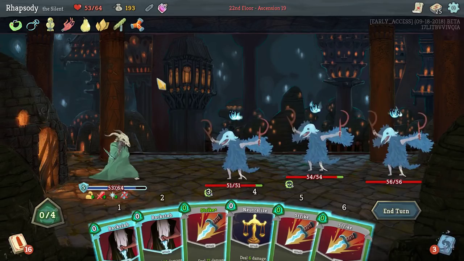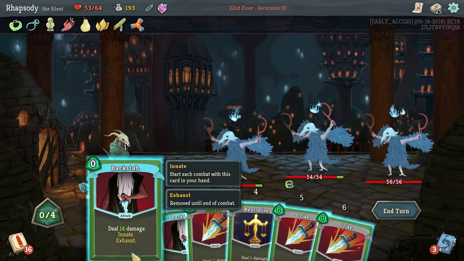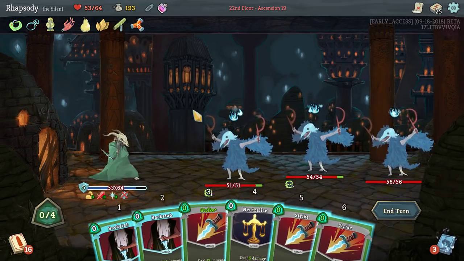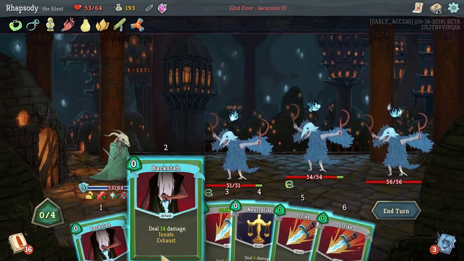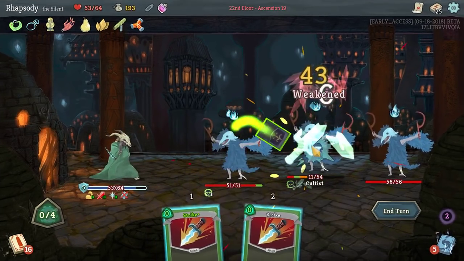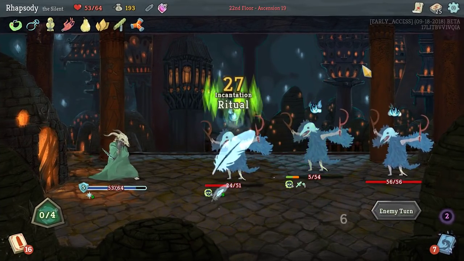So 12 less on each of them. 12 means, so 42. So 42 damage. Do I have any obvious combination that creates 42 damage? Well, that's 28. This is 40 with the Strike. These are 5 together. So that's just about 42. Yeah. And then we'll load the rest of the damage into the front line.